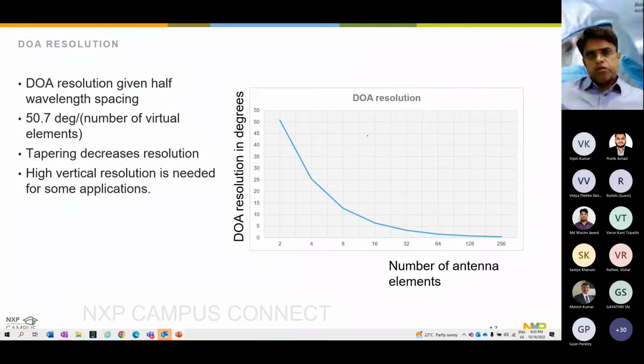While you transmit and receive, you get the information about object distance, and if you do further processing, you get the information even about the velocity it is moving. But radar somehow, if a single transmitter and single receiver is there, is blind to angle of arrival. So imagine an arc where there are 7 different objects exactly at the same radial distance from a car, but they all are at different angles. So if you have a single channel processing, you cannot differentiate between the two if they are moving at the same speed.